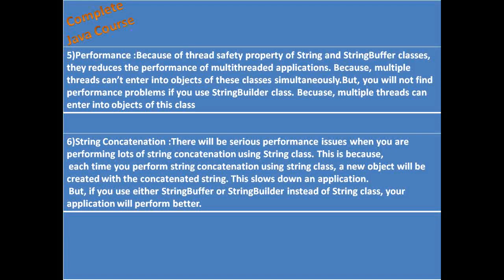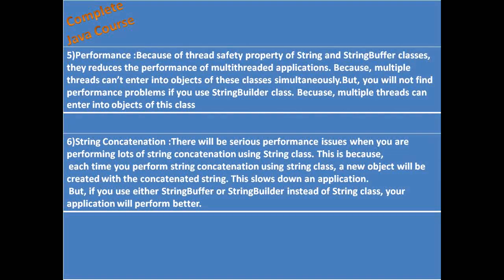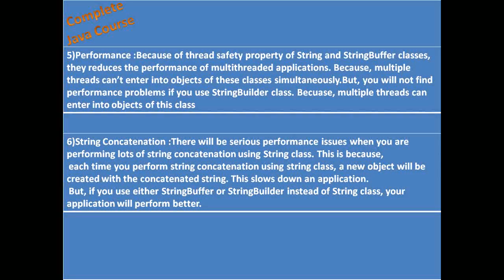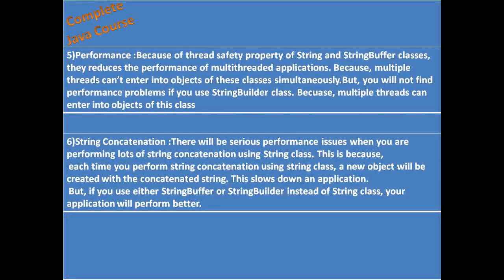String concatenation. There will be a serious performance issue when you are performing lots of string concatenation using the String class. This is because each time you perform string concatenation using the String class, a new object is created with the concatenated string. This slows down an application, but if you use either StringBuffer or StringBuilder instead of the String class, your application will perform better.